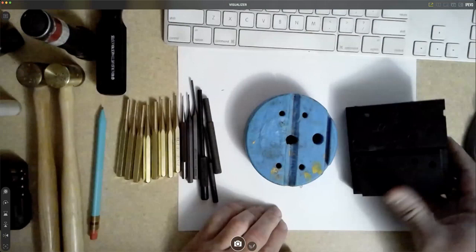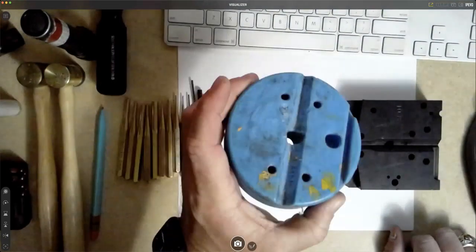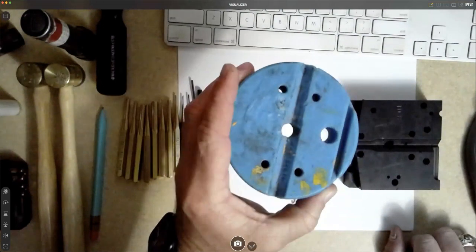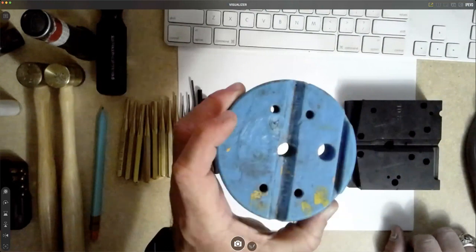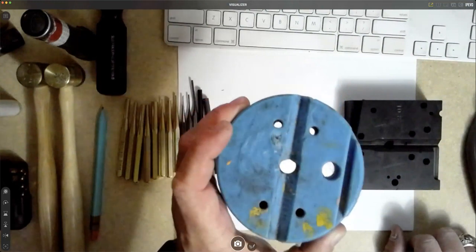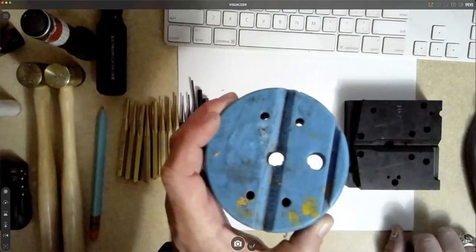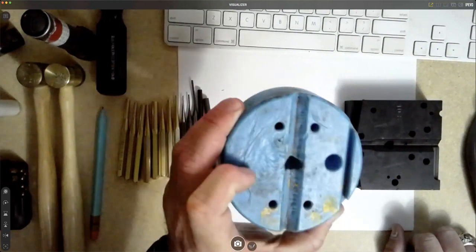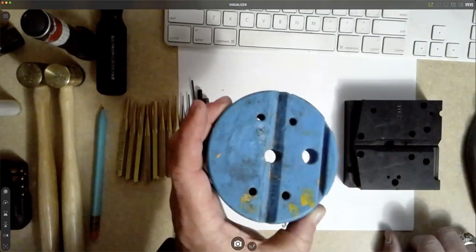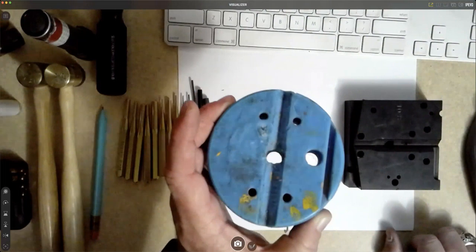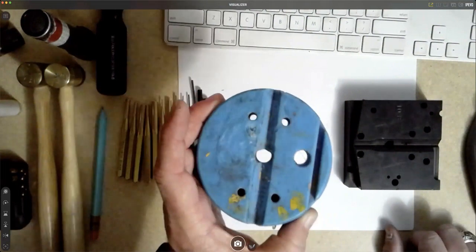Blocks. This block, as you can see, has had a fair amount of wear and tear on it, as it should. I like this block, but I actually find it being round to be a pain. I don't know why, I just do. Depending on what guns you're going to be working on, consider purchasing a block per gun. Like for the M&P, there's a specific block for the M&P.